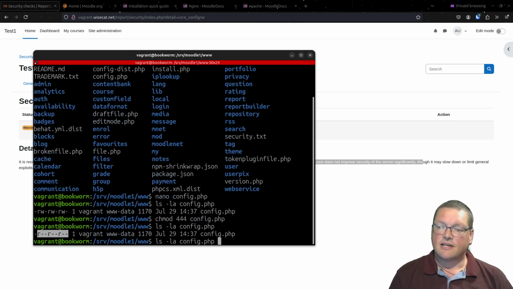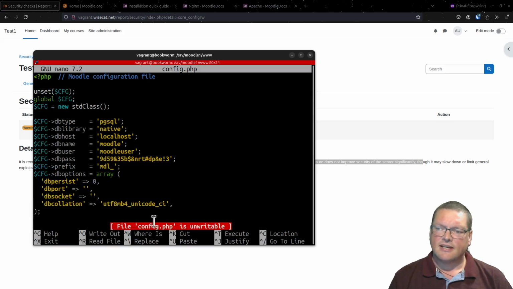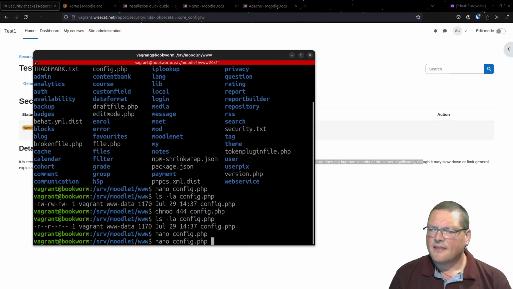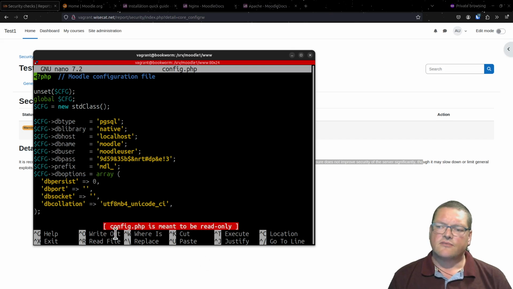Trouble is that, like before, if we try to nano config.php now, it'll say file config.php is unwritable, and I can't save the file anymore. I can't change it myself. I would have to either change the file permissions, or if I just add a sudo before that, it'll say that config.php is meant to be read-only.